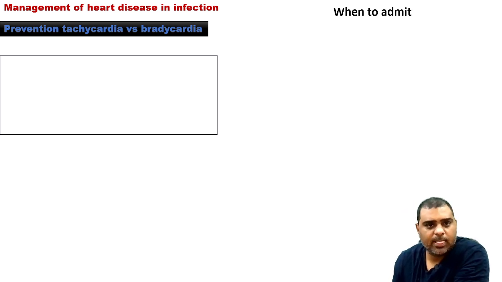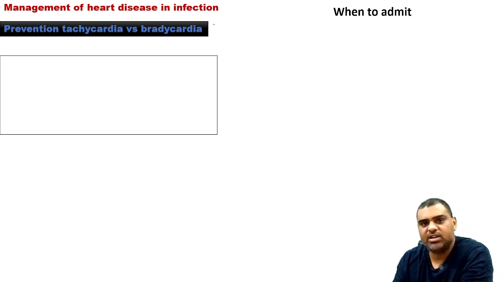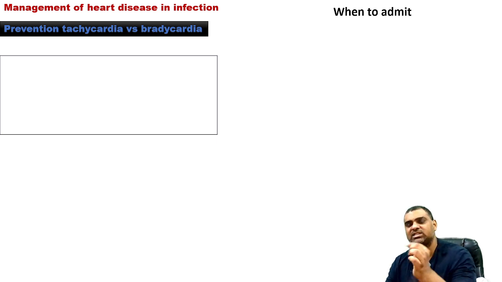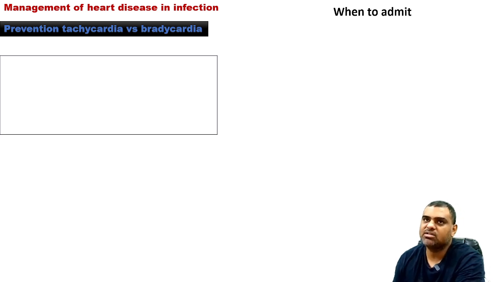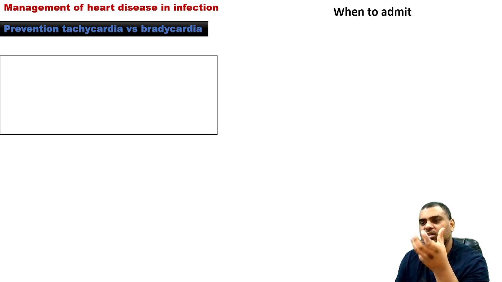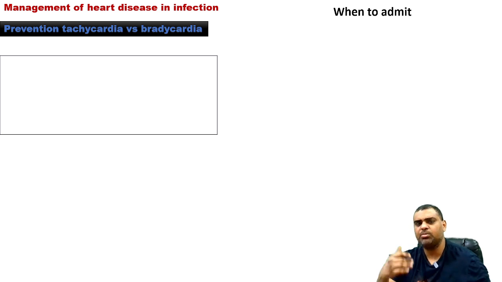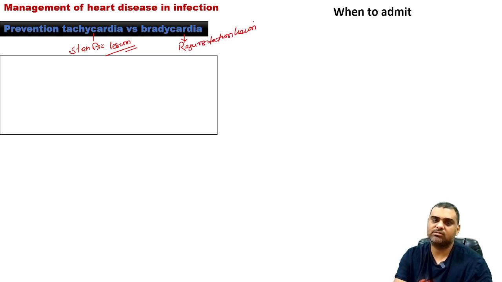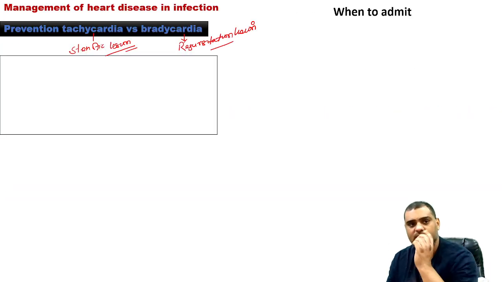Now, management of heart disease. Please remember, in stenotic lesions you have to prevent tachycardia. I have told you that stenotic lesion is S for SAD in pregnancy, simply S, and after S there is T, that is tachycardia. Because if there is tachycardia in mitral stenosis or aortic stenosis, the diastolic time will decrease, the left ventricular end diastolic volume will decrease, so ejection fraction will decrease. This is better read in medicine. So we have to prevent tachycardia in stenotic lesions, and bradycardia in regurgitant lesions.